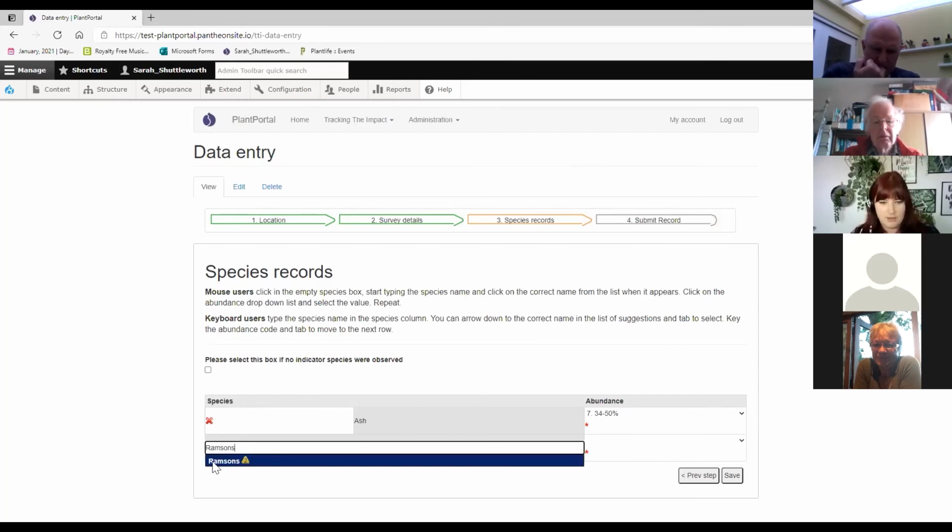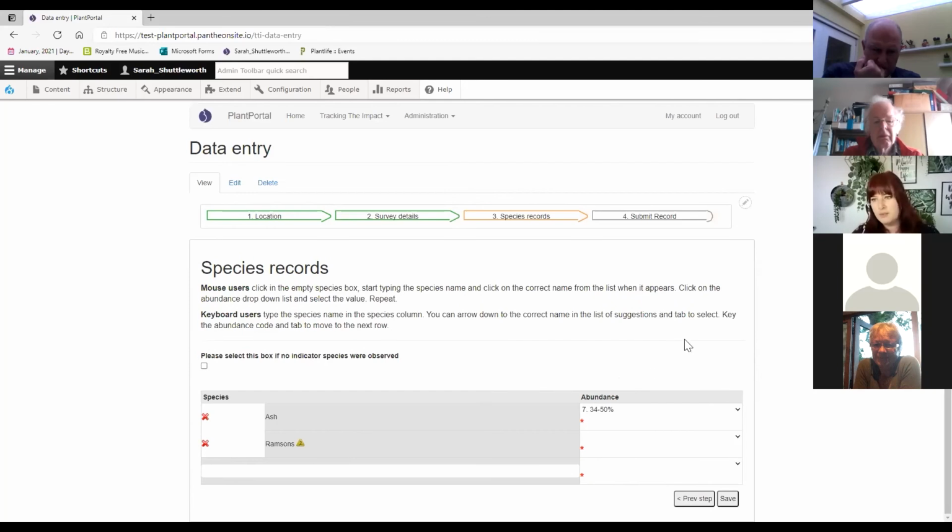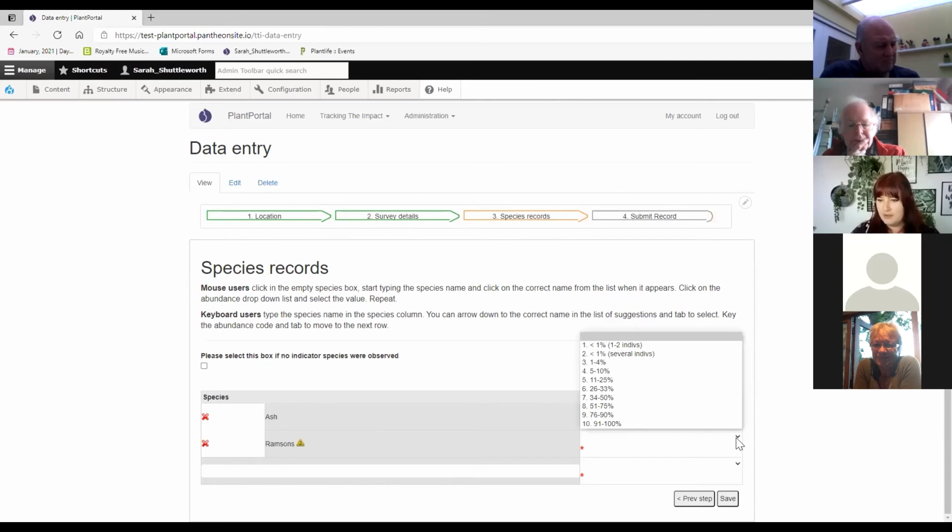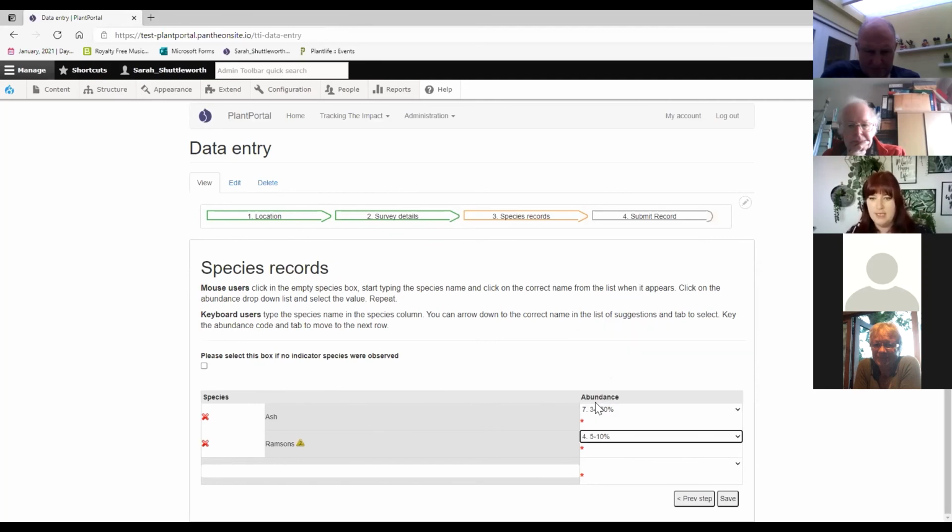There you go, ramsons. So that's why, I suppose, sometimes if you're using the Latin names, you're more likely to get the results. Especially with species like cuckoo flower, which is known as lady's smock as well, and as Cardamine pratensis, which is the Latin. So you might have to try and remember which common name, or just look in your book, because that will have the Latin name and you can type that in.